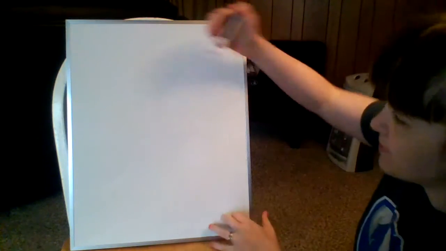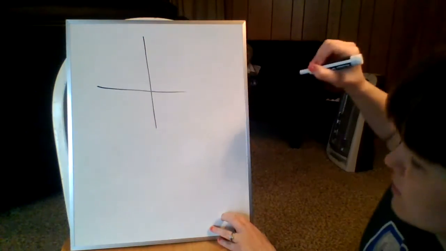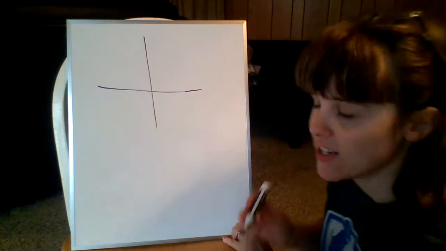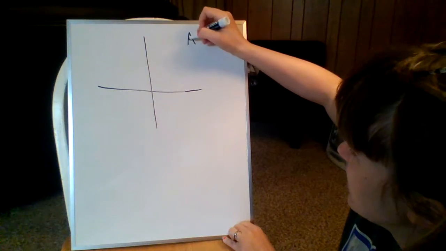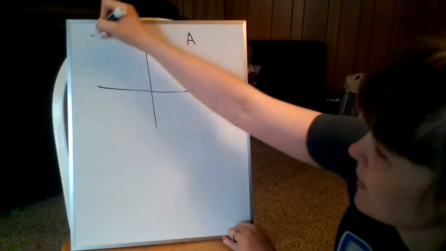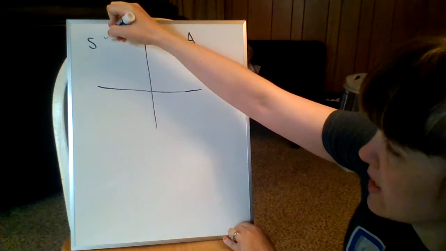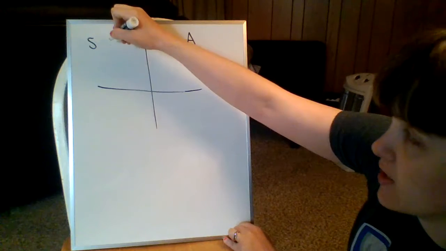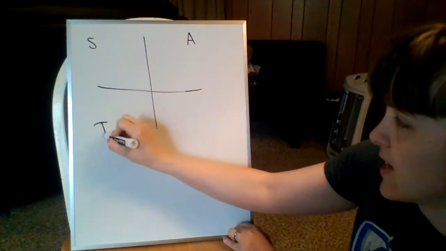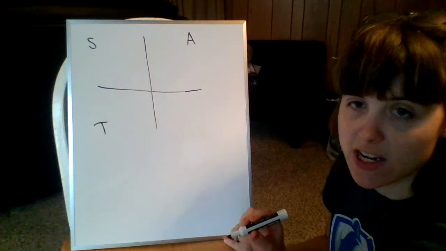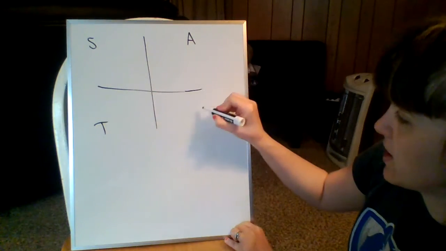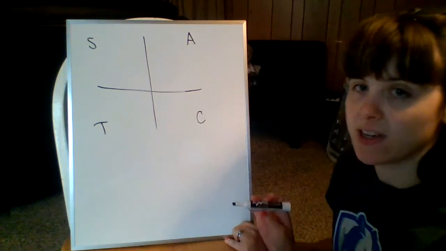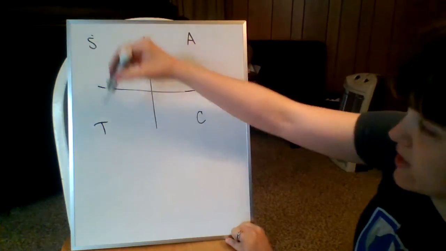So very briefly, these are the four quadrants. Just like in actual class, pretend that's straighter than it is. Okay, so in this quadrant, everything is positive. In this quadrant, sine is positive and everything else is negative, meaning cosine and tangent are negative. Here, tangent is positive and cosine and sine are negative. And here, cosine is positive and sine and tangent are negative. And the acronym to remember that: all students take calculus.